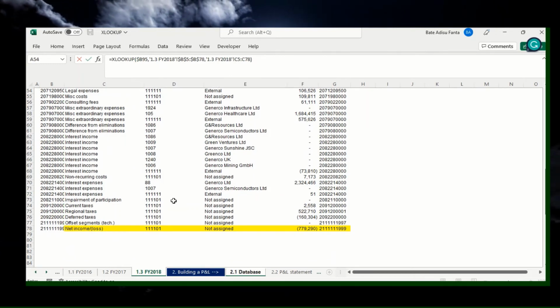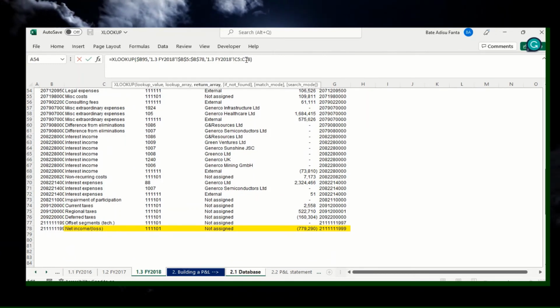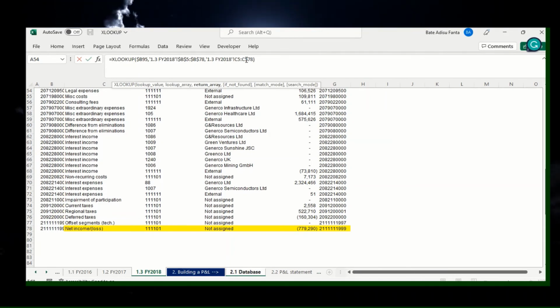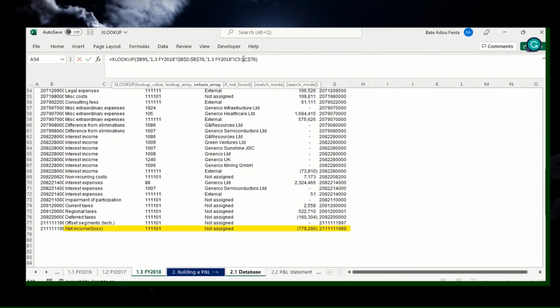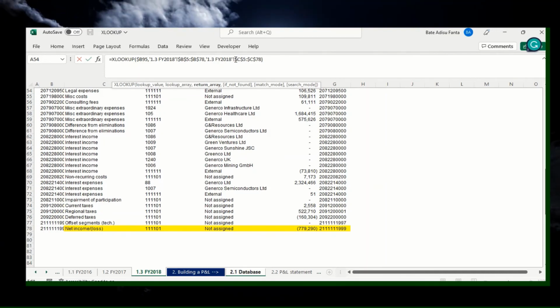Then I close the bracket. I don't want to go further. And then let's fix both column and row reference, and then see what happens. If I fix both column and row reference in this range, what will be the result? Let's see.